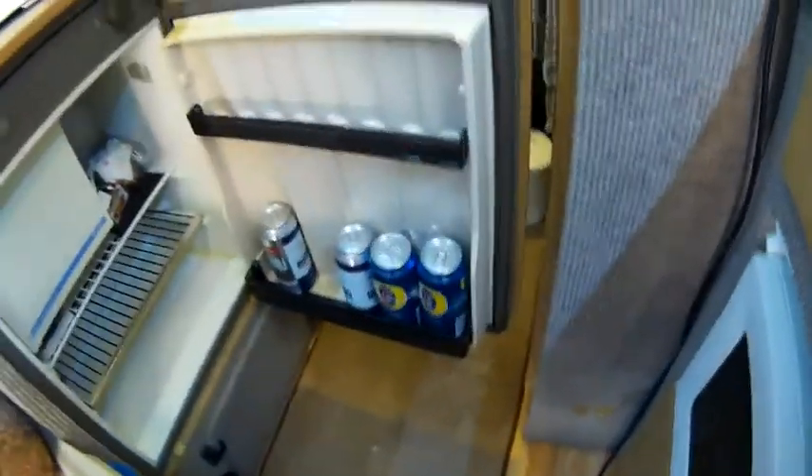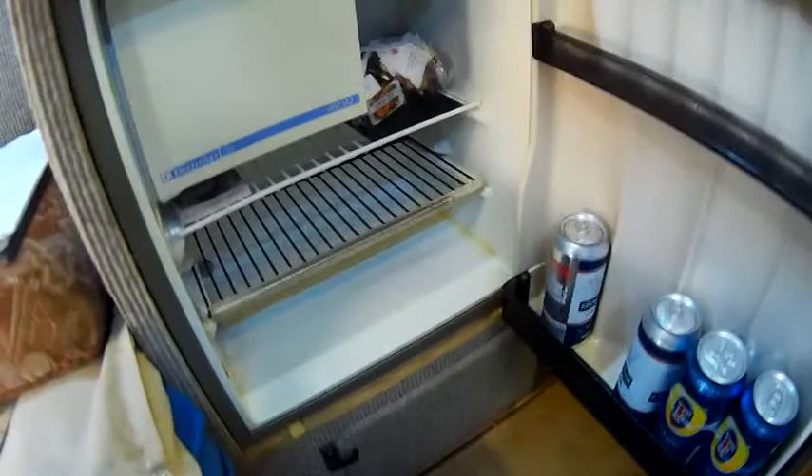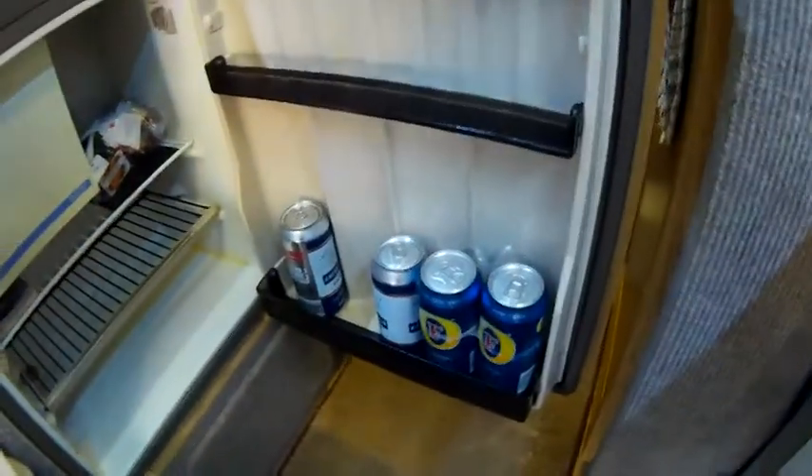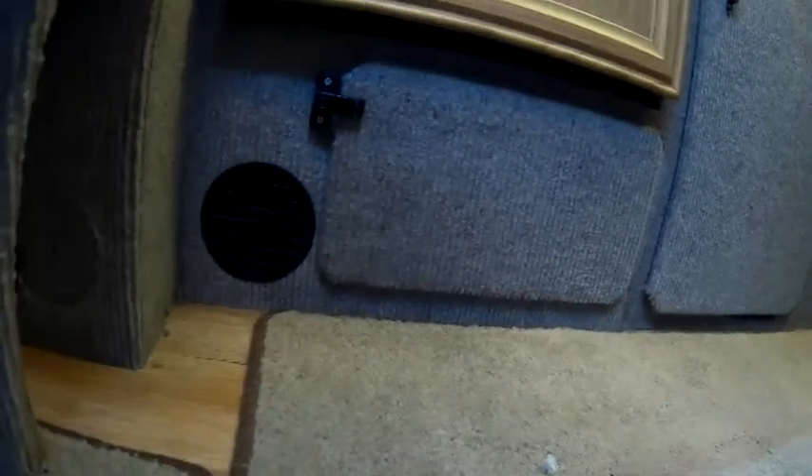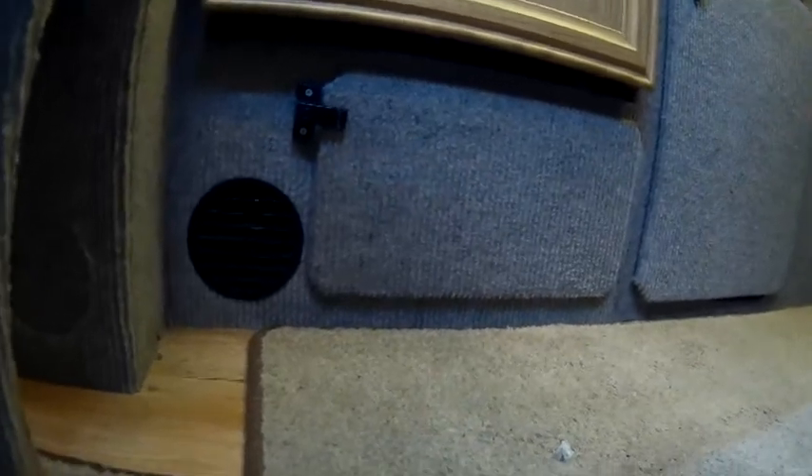Let's go down to the fridge — just unclamp. It's a typical male fridge — it's got nothing but beer, there's no food in there whatsoever. It is in use every day. That is the intake for the Eberspacher diesel heater — it's stuck in the warmed air, the cold air off the floor, because heat rises. So it's taking the cold air off the floor, re-warming it, and it comes out of there and blows under the bed.